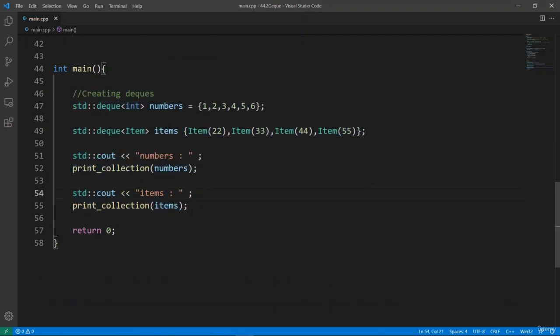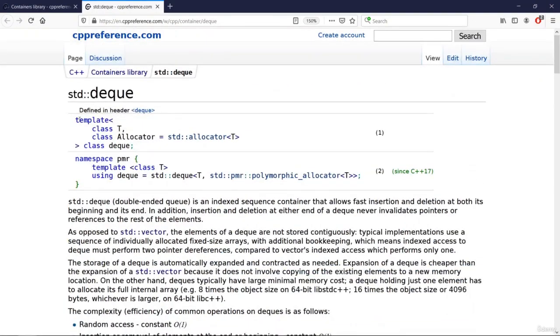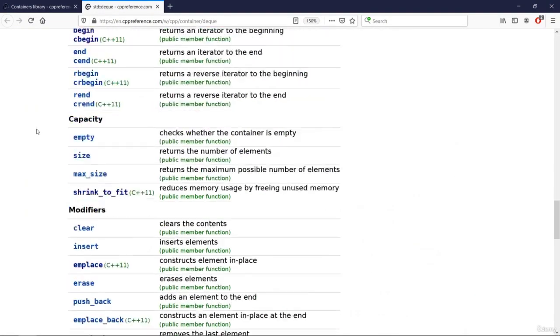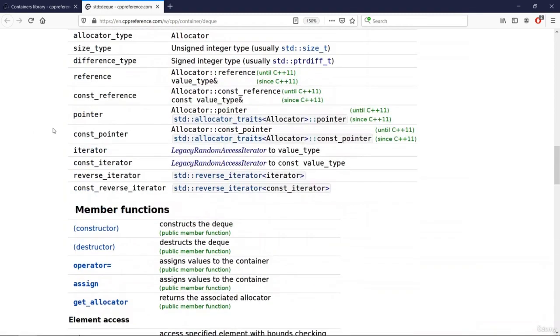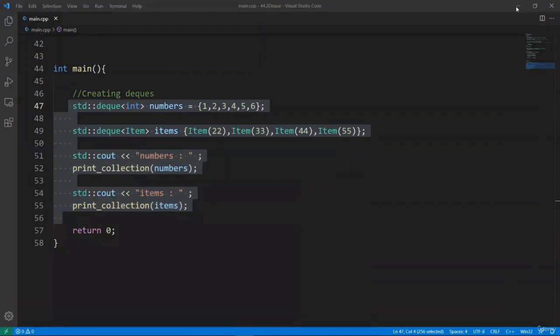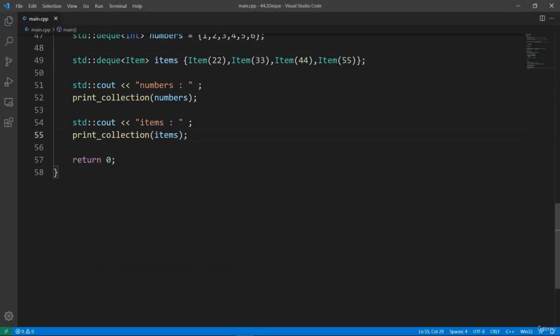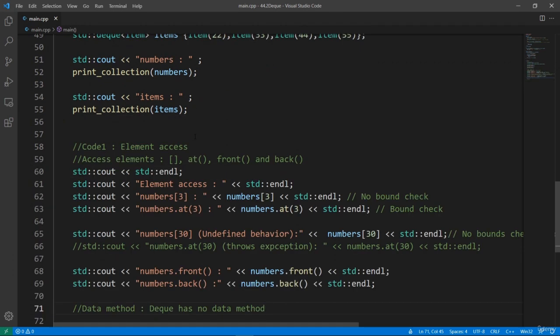Hopefully this is a good example to show you how you can create Deque containers. Again, the good reference you have is the official documentation. Go here and really learn about all the methods and facilities you have to make your life easy in your career as a C++ developer. We are going to go down and look at a bunch of methods we have to do element access.